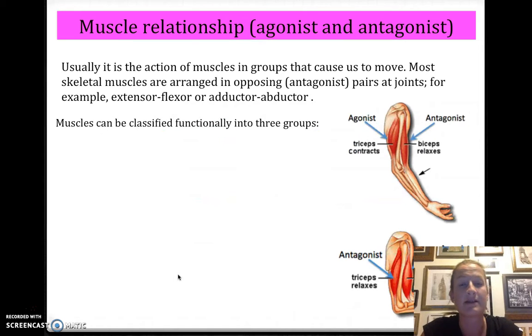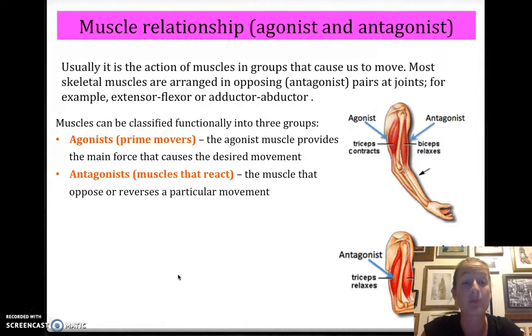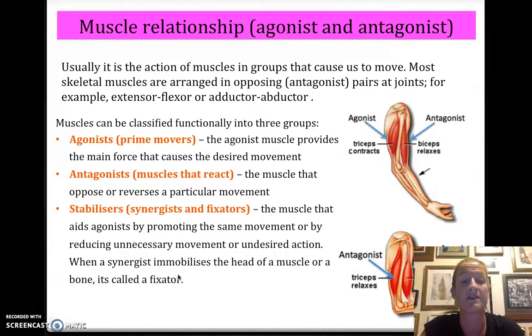We said the agonist and antagonist, and we also have stabilizers. The agonist provides the main force that causes the desired movement. The antagonist is the one that is operating in an opposite action. And stabilizers are the ones that reduce unnecessary movement or undesired action. That's really the crux of that. We'll also point out stabilizers can be known as synergists and fixators also.